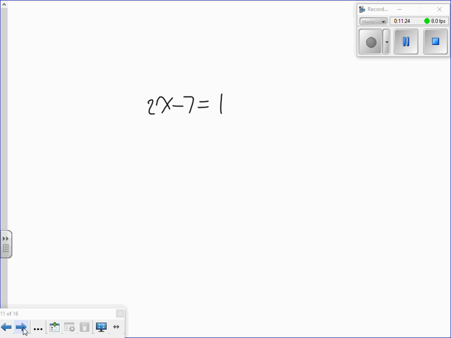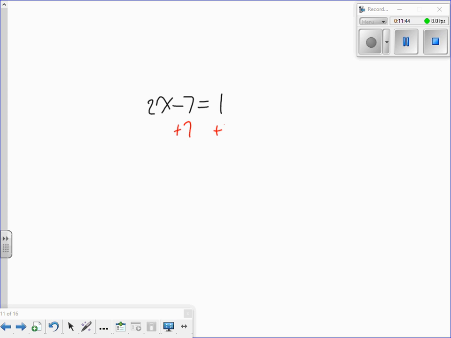Your next question is your algebra question, 2x minus 7 equals 1. So in grade 7, you learned that there are different parts. There is a constant and there is a coefficient. When you have an equation that has both of those, the first thing you should get rid of is your constant by applying opposite operations.